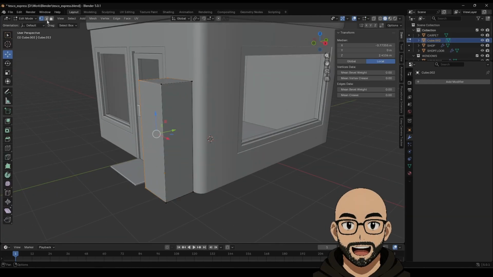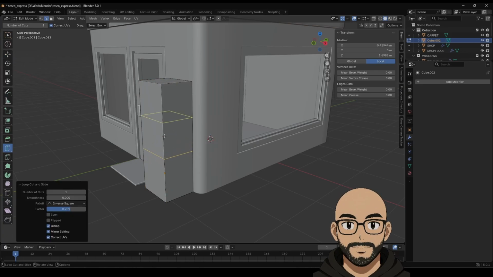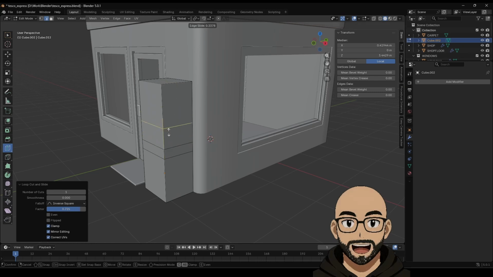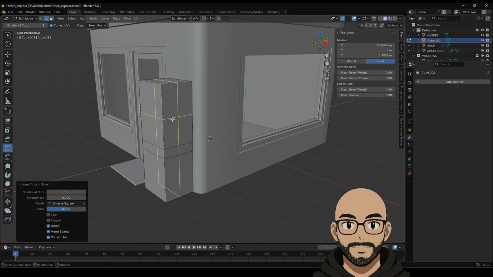Tab. We're gonna add some edge loops. This here, let's say the machine, the buttons will be like about here. The screen's about here. I don't know, somewhere in this area. And then this is the top, that way they have whatever adverts or whatever. The camera. I don't know if they have a camera there or not.